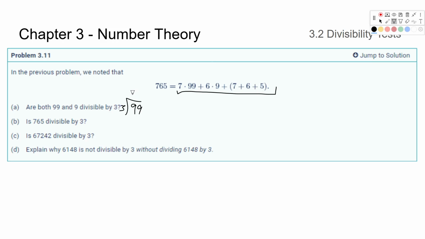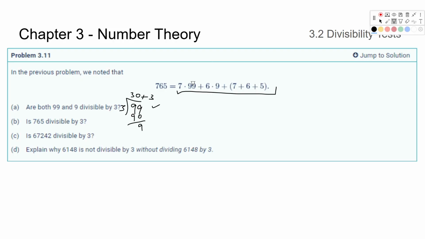And so that's going to be, let's see, 3 goes into 9 3 times. 3 times 3 is 9. Oh, that'd be 30, right? We already know what the answer is going to be here, but we'll just work it out anyways. And then 3 goes into 9 3 times, so it'd be 33. So yes, and no remainder. That's good. And is 9 divisible by 3? Of course it is. So yeah, both of those are divisible by 3.